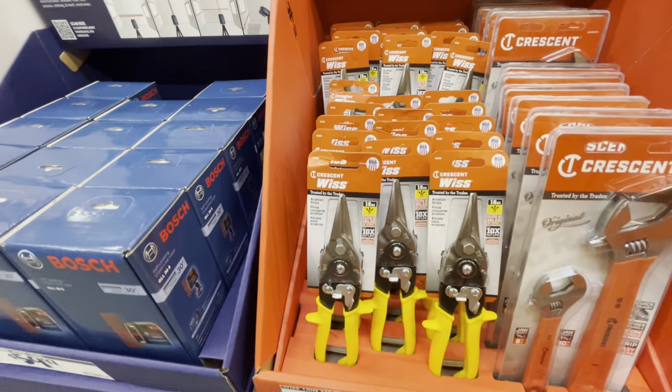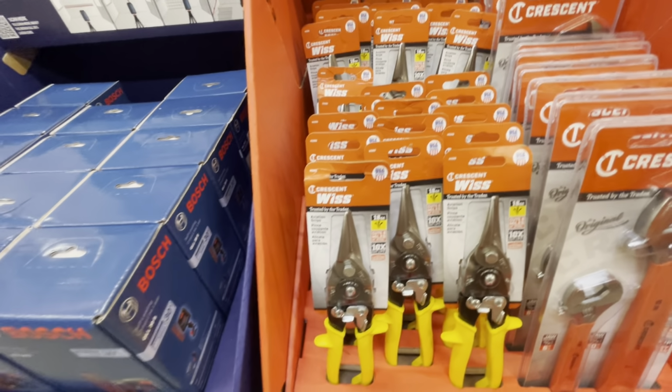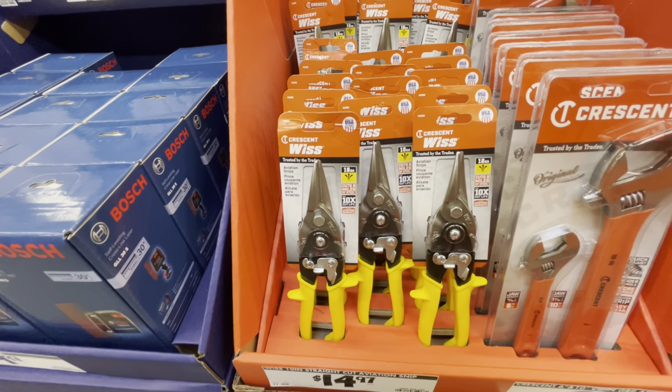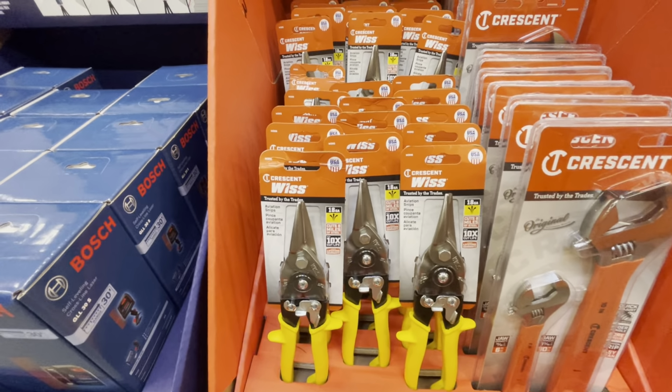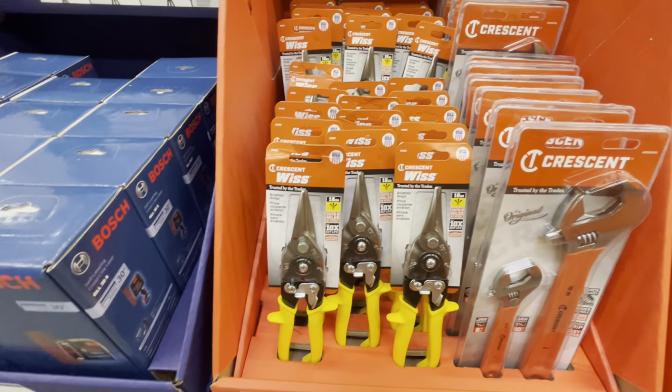And you got this crescent whisk. I did have a pair of scissors in these before. They did work really, really well for a while. And then I went to cut a zip tie and it just shattered apart in my hand. The blade broke off and everything. And I almost sliced my hand wide open.